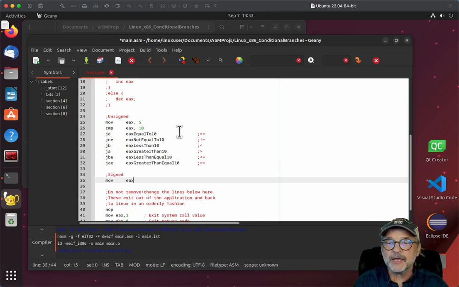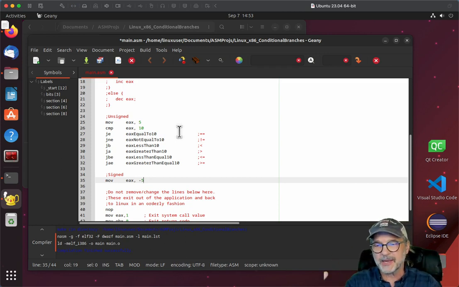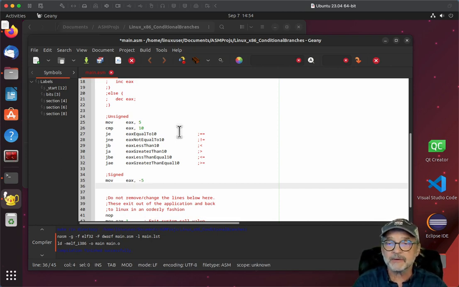I'm going to move -5 into EAX. Now, if you're dealing with signed numbers, where the most significant bit establishes whether or not it's signed, you're going to be using that as the sign bit. You do not want to use that as a value bit. Also, the signed numbers, the negative numbers, are going to be 2's complement. So you can't mix apples and oranges. You can't compare the number -5 and the number +5 in unsigned nomenclature, because -5 will always be greater than +5 unsigned. However, signed, -5 will never be greater than +5. So you have to make sure you use the unsigned or the signed comparators.